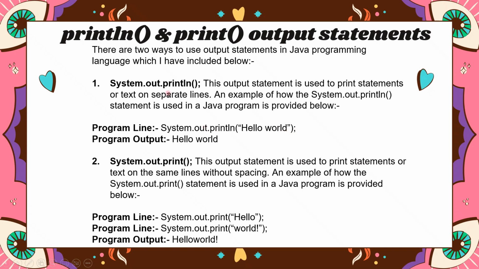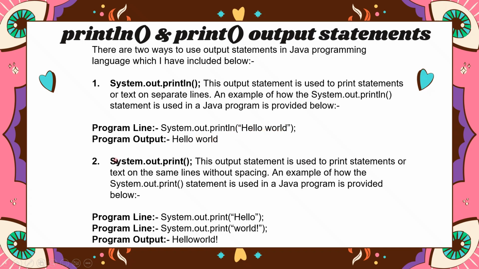Again, remember that the println statement is just used to print things on separate lines. It doesn't mean it's going to print hello on one line and print world on another line. No, it just means that whatever statement you've included in one print statement, it will print on one line. And if you have another System.out.println statement, that will automatically come on the second line. So as you can see, if I actually put this in my Java program as System.out.println and I put hello world in quotation marks, then if I run this program, it's just going to display hello world on the screen. And that's the output.